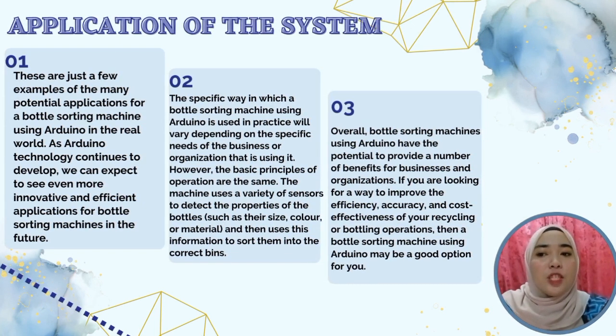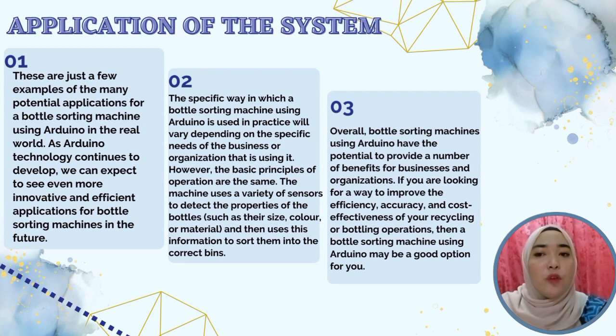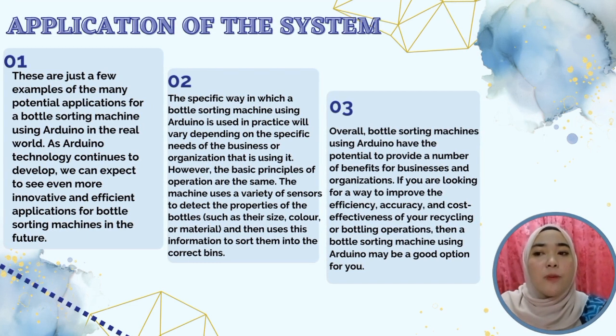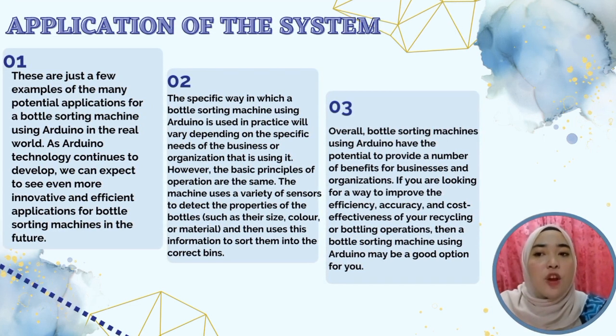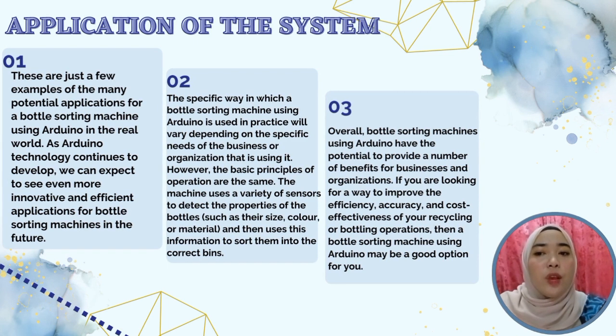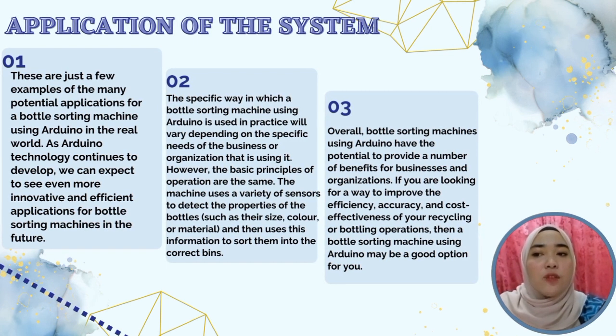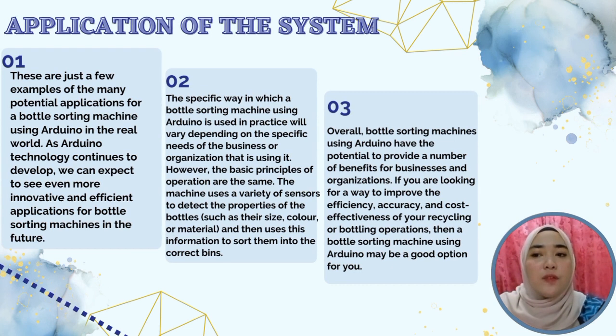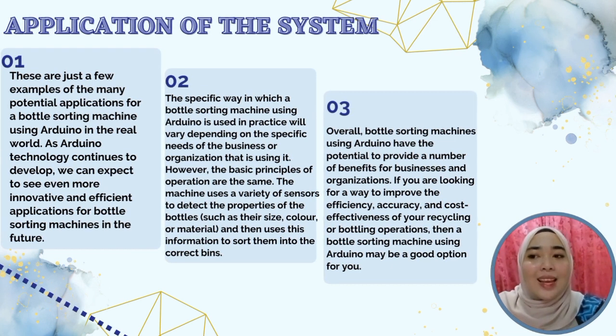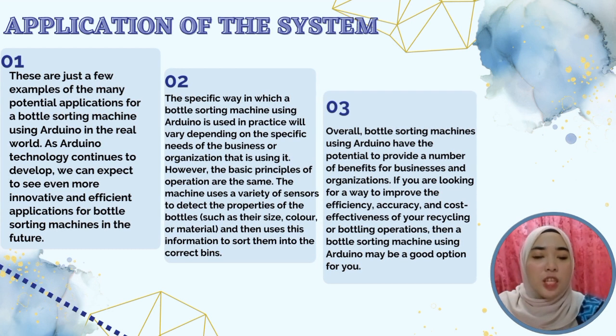Overall, bottle sorting machines using Arduino have the potential to provide a number of benefits for businesses and organizations. If you are looking for a way to improve the efficiency, accuracy, and cost effectiveness of your recycling or bottling operation, then a bottle sorting machine using Arduino may be a good option for you.